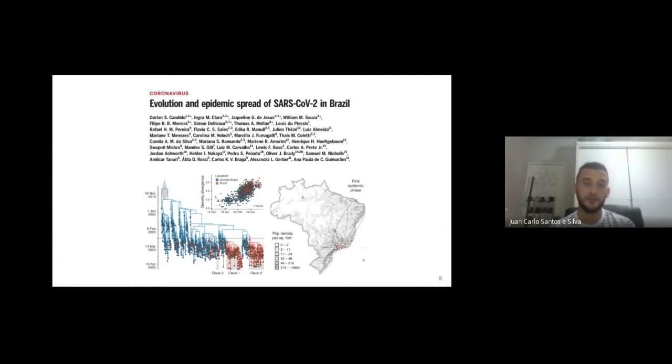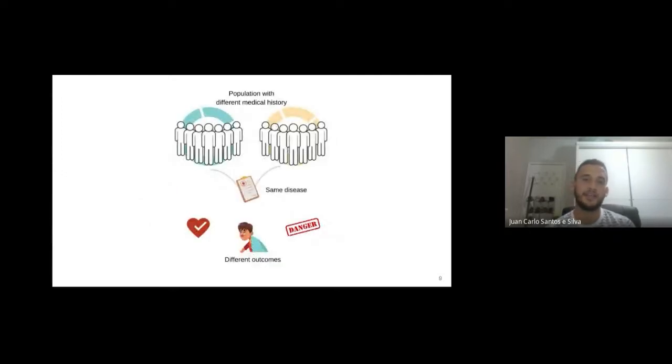Although laboratory capacity to generate all of this data, such as transcriptomic, genomic, and epidemiological data, has grown, the capacity to analyze and interpret data has been harder to develop, and that is what the paper is about. This integrative analysis of different populations with different medical histories, having the same disease, could help to understand why these different populations have more or less predisposition to different outcomes. Which of these populations have more predisposition? This is a kind of issue that can be solved, and that is really interesting to think about.